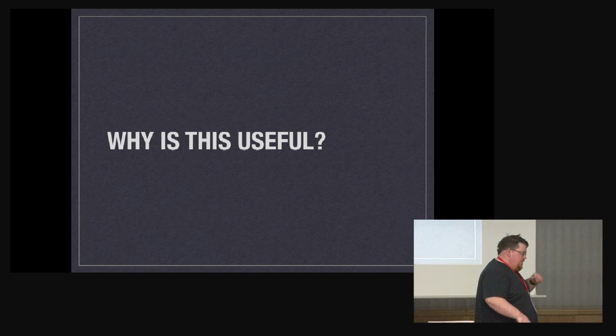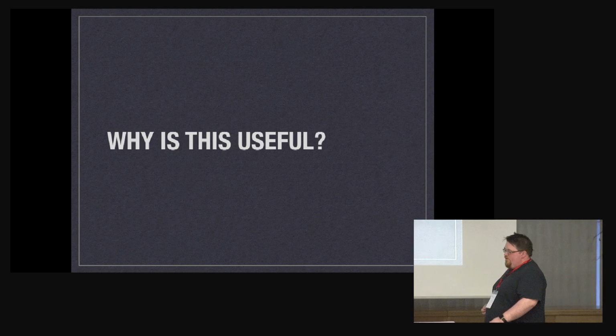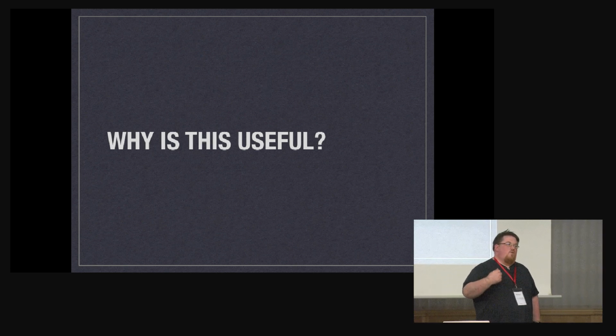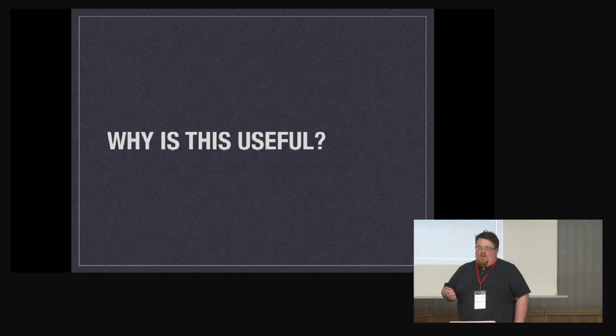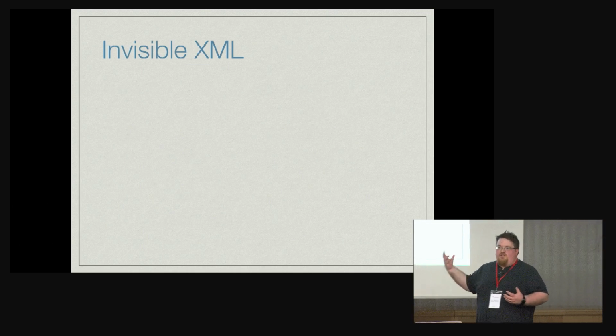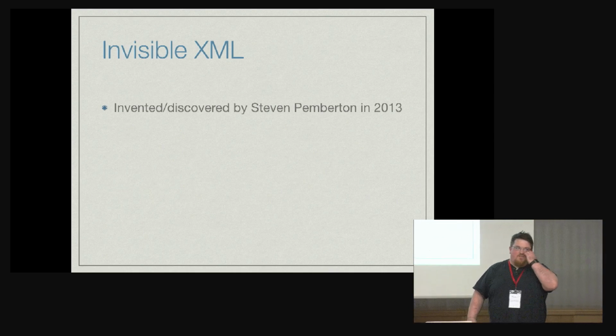So that's kind of defining what I mean by some of the building blocks of this paper, this idea of this parser. I'd like to talk a bit about why that's useful to us. And I think we've probably heard some of this before. Invisible XML is not a very recent idea anymore. It was proposed by Steven in 2013.